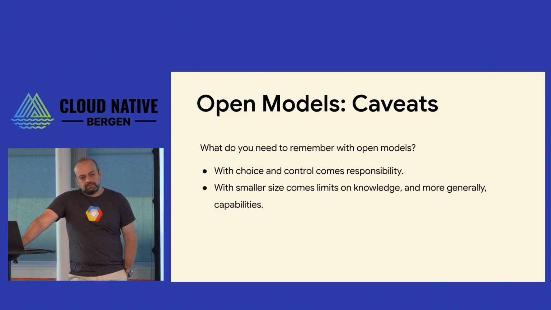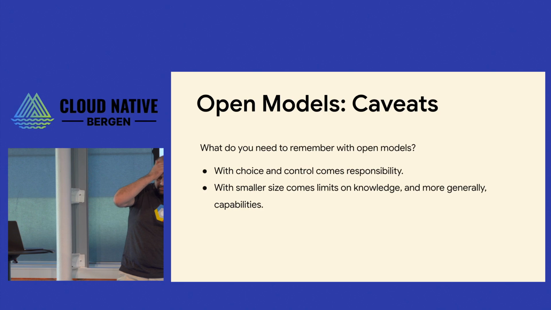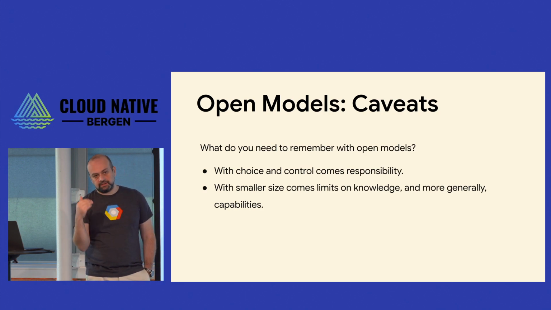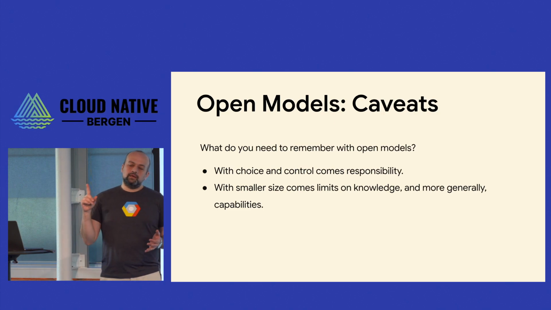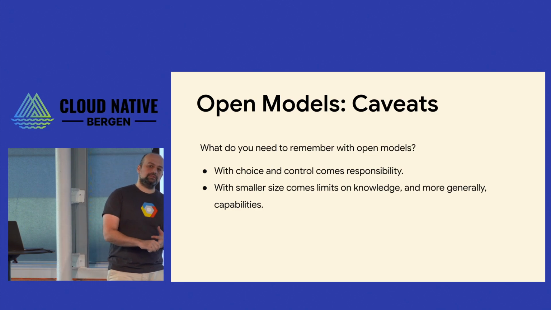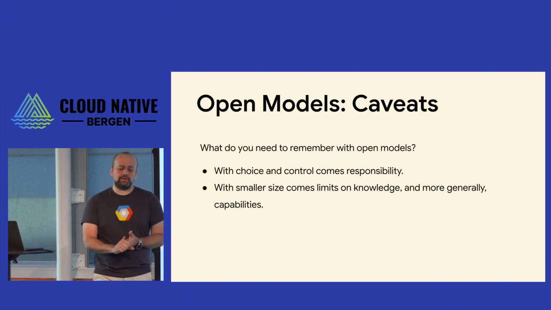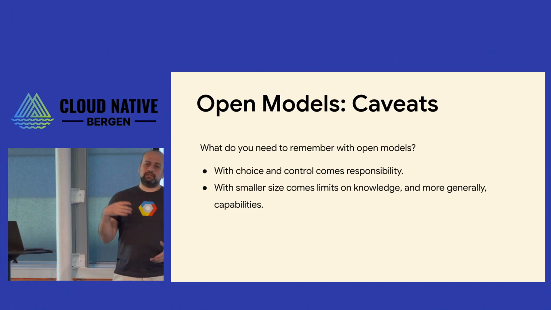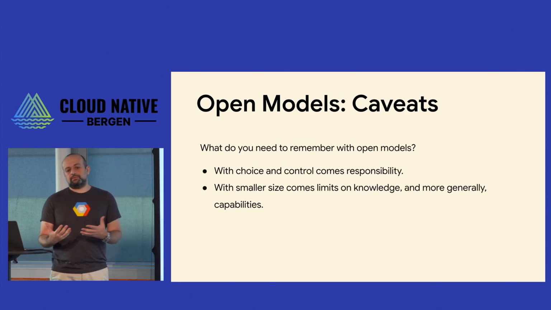But there are also downsides, right? So with great power, all that stuff, right? We have the same thing here as well. With the choice and the control also comes responsibility. Now you're responsible for making sure that your stuff is up and running, it's giving you proper results, is not hallucinating, and handles all the ethical questions. There are a lot of things that you really need to control as well, right?